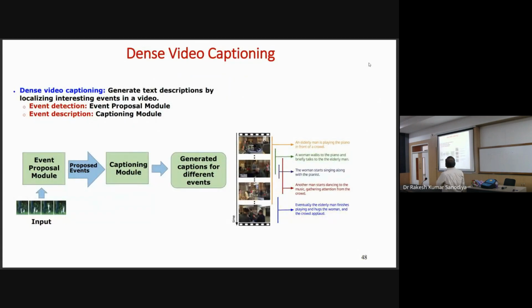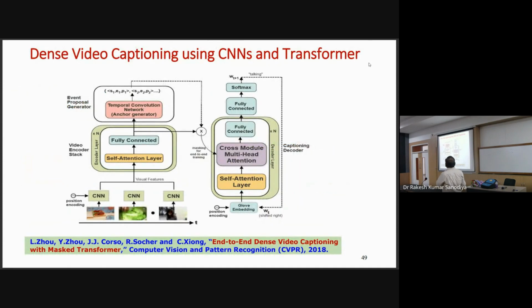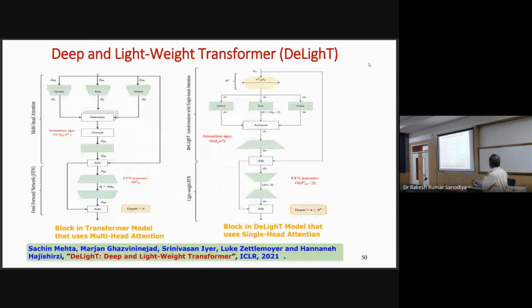Okay. And for video captioning, especially if you want to generate a very detailed caption, then one can go for dense video captioning, right? Again, there's a paper which talks about dense video captioning using CNN models and the transformer. Basically, I use the CNN here to get the representation of every image, and that sequence of representations of the frames will go as input to the transformer model, which is then trained to perform the captioning task. Again, there's a paper on that, end-to-end dense video captioning using the masked transformer.